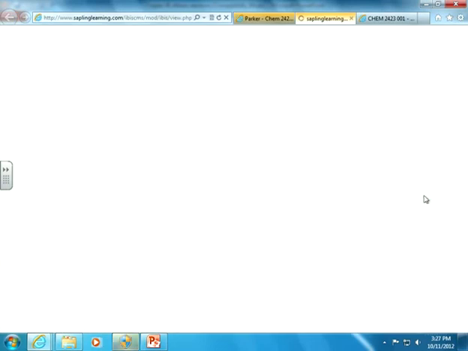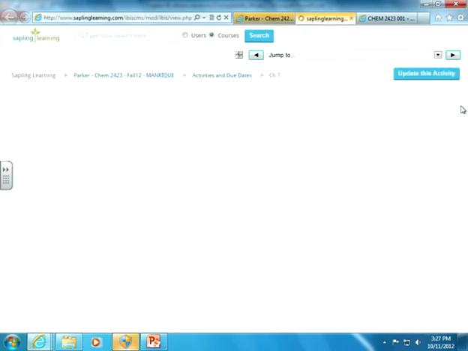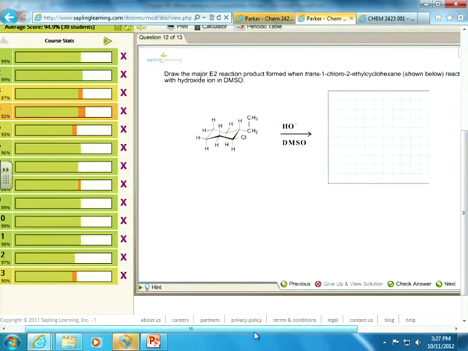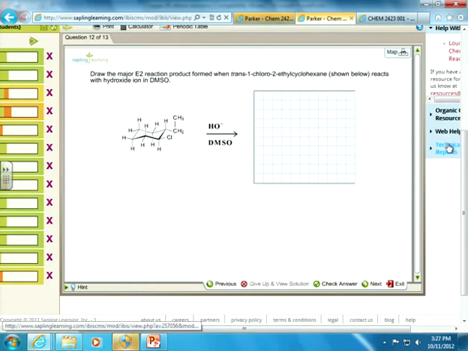12. Okay, so this is drawn as a cyclohexane, but drawn in a chair. Okay, so really you just need to look at how it's pointing, up or down, because we want them trans when they leave. Chlorine is your leaving group. How is it pointing? Up. So I need my hydrogen to be pointing down, okay?